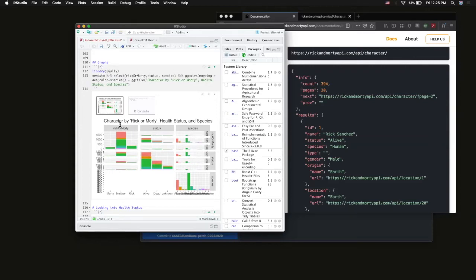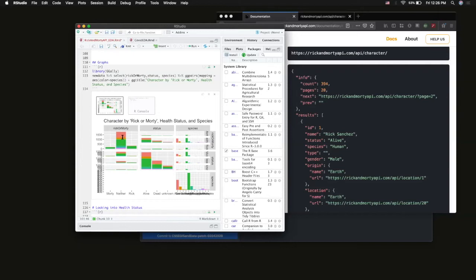So here I have my Rick or Morty status, and then I have my actual status. So this is whether or not they are alive, dead, or unknown. And then species. I also just colored it by species, so that's why all of these are kind of sliced and diced a little bit with some color, showing you the different species within each of these. This is Morty, this is Rick, and this is neither.